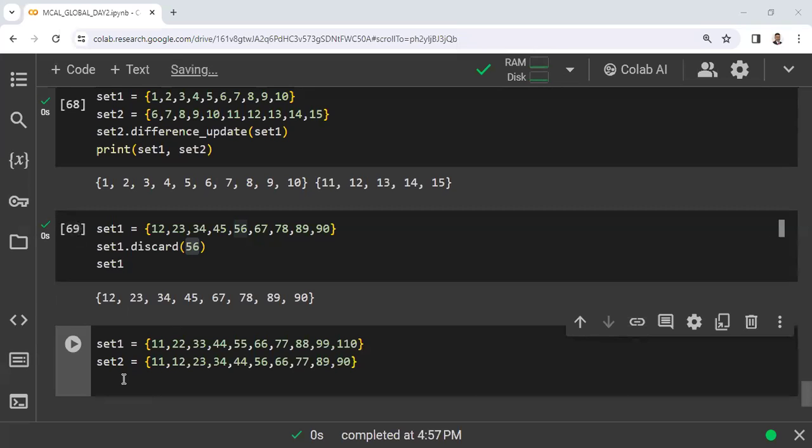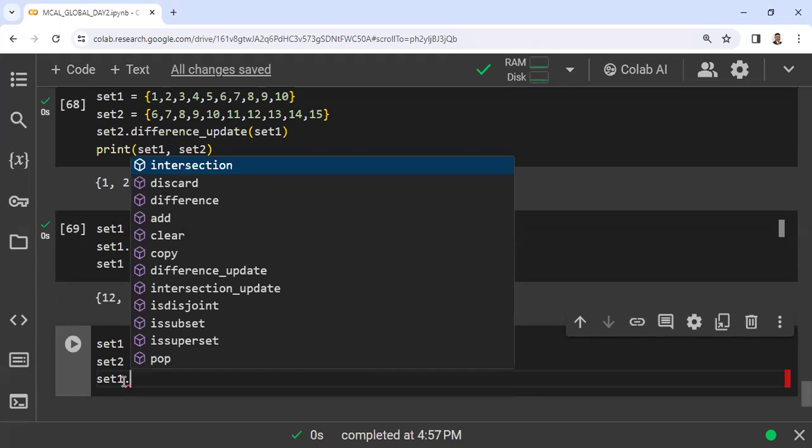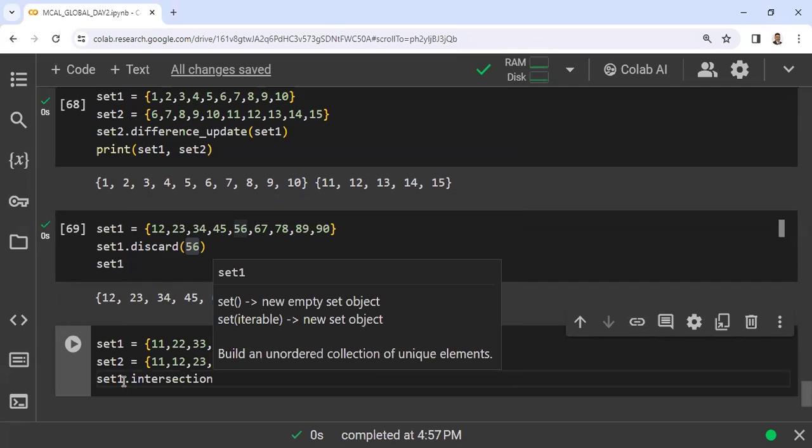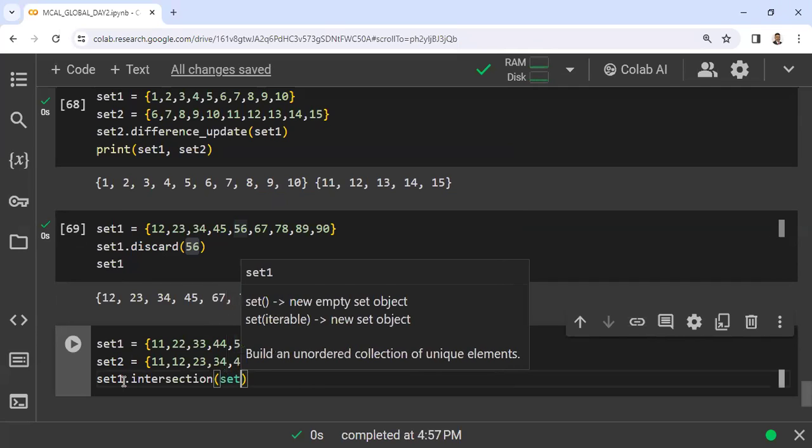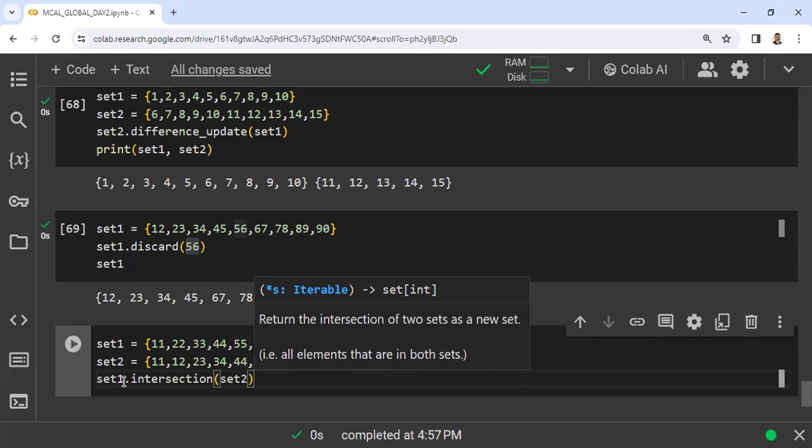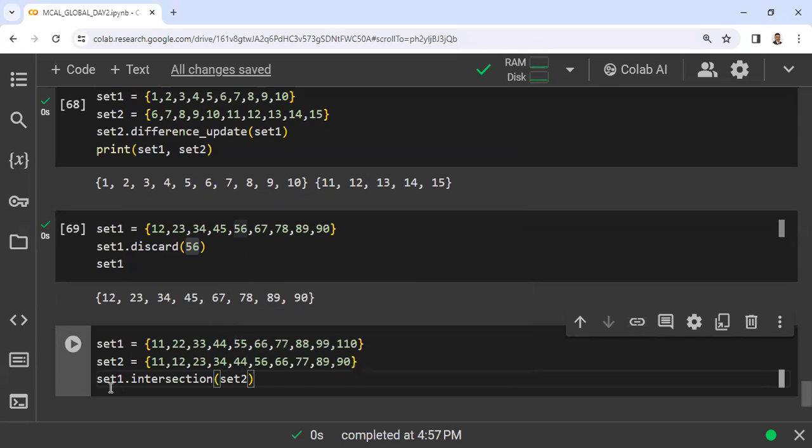Next one is set 1 dot intersection, set 2. I want to see the common values between them. In this particular set, 11 seems to be common.